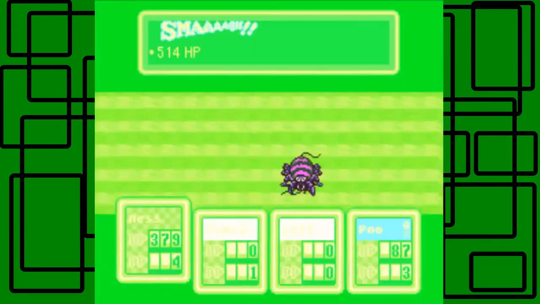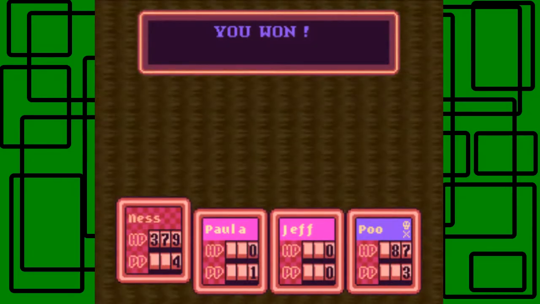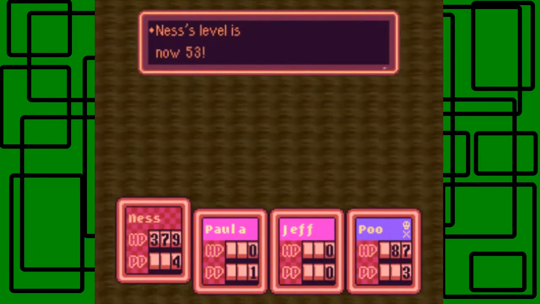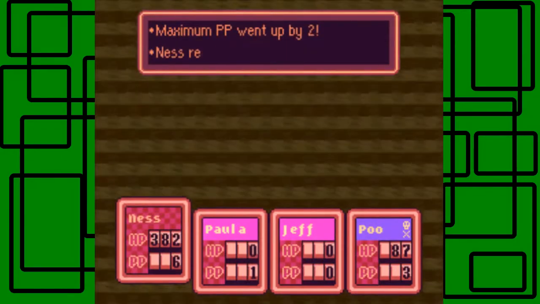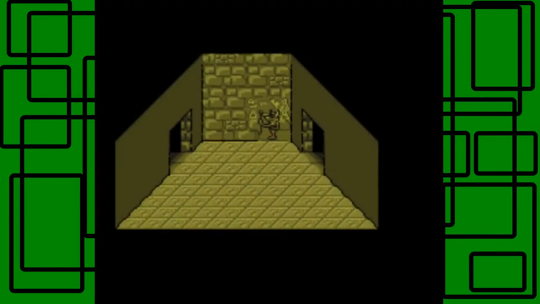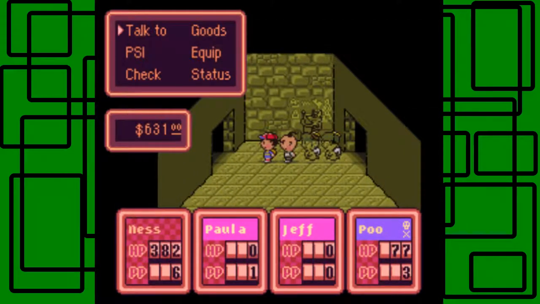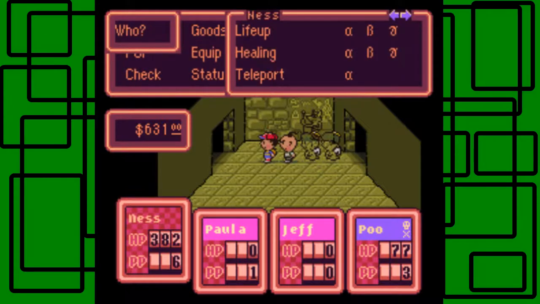Okay, yeah, there we go. Yes. This Pooh gained 10,000 something experience each. Ness is level 53. Maximum HP 1 by 3. Maximum PP 1 by 2. Ness raises the power of PSI Heal and Gamma. Okay. Well, I don't have any. But Ness doesn't have any PP really. It has 6. And PSI Heal and Gamma can revive a party member, but it costs 20 PP, honestly.